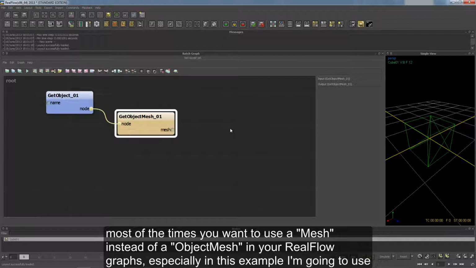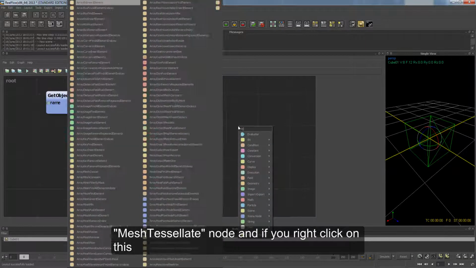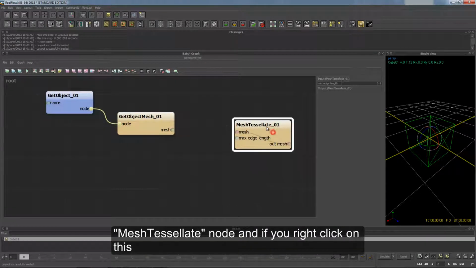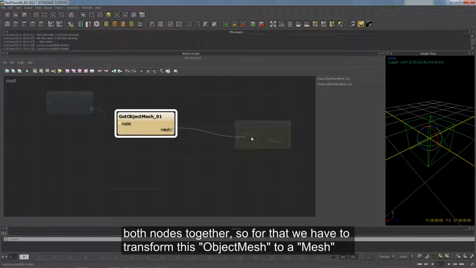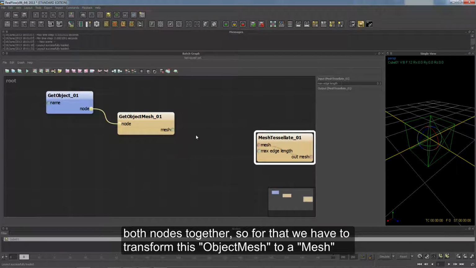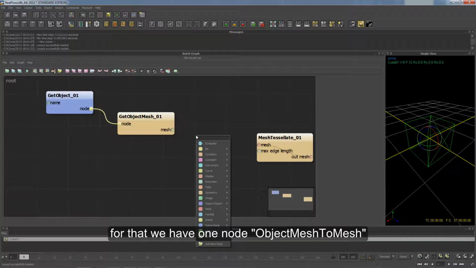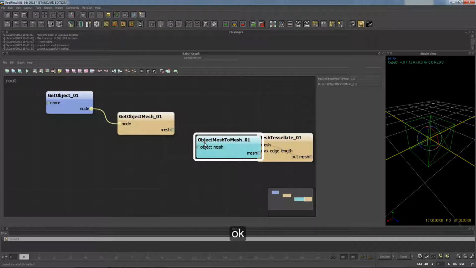Especially in this example, I'm going to use the mesh tessellate node, and if you right click on this pin, you will see that the type that is allowed here is mesh, not object mesh, so I cannot connect those nodes together. So for that, we have to transform this object mesh to a mesh. For that, we have one node, object mesh to mesh. Okay.